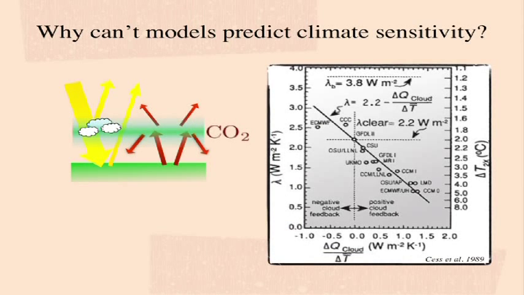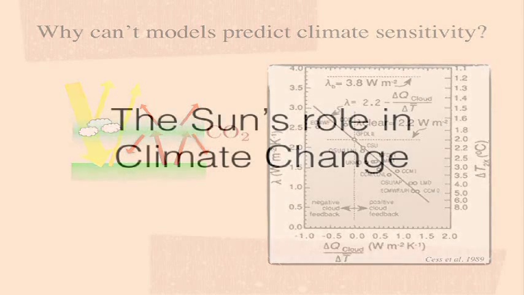This is just a little bit technical. It's just to show you that what I said is correct. You see on the y-axis, you see the climate sensitivity of different models that existed in 1989. And on the x-axis, you see the feedback through cloud cover. Now you see that all the models sit very close to a single line. That tells you that the x-axis, namely the feedback through cloud cover, is the dominant parameter governing the feedback and therefore the total climate sensitivity. We don't understand clouds. Next slide.